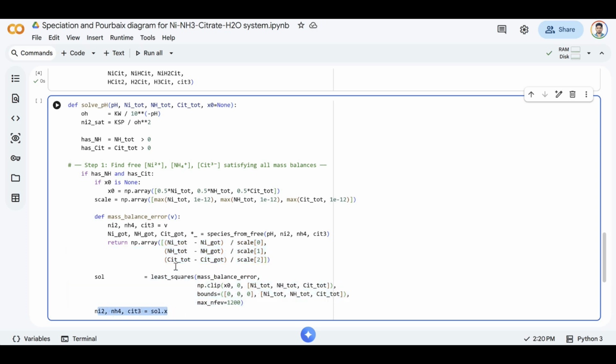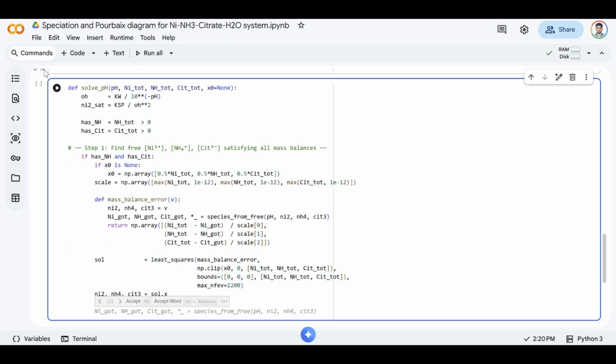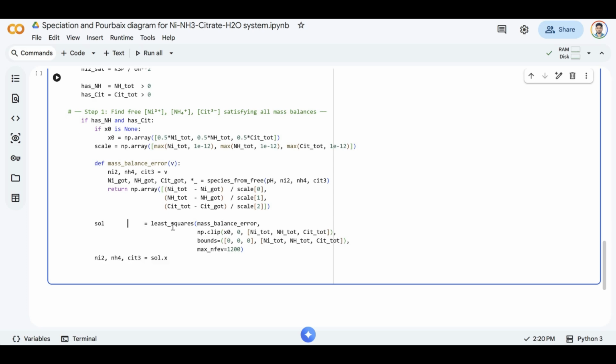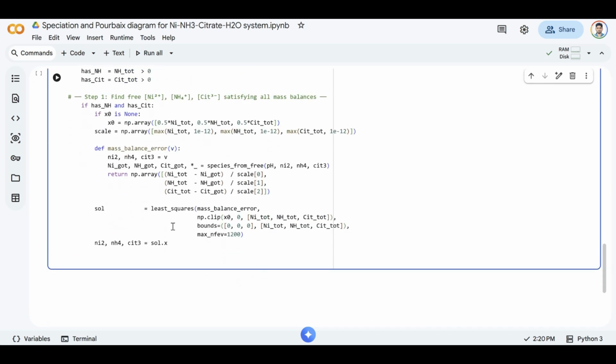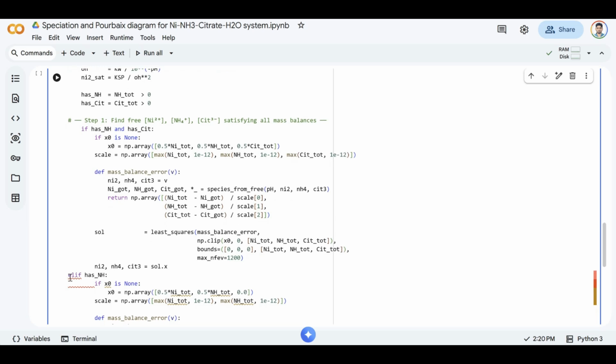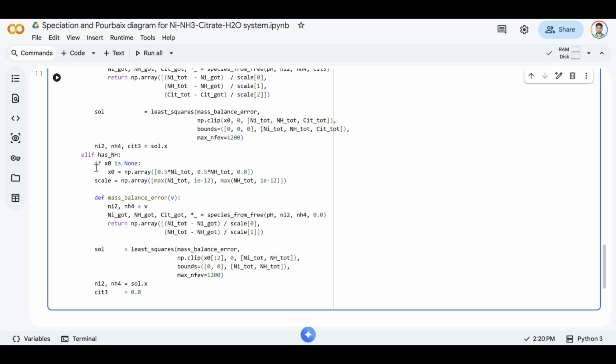We define a residual function called mass balance error that takes a guess for the free concentrations, calls species from free to compute what the totals would be, and returns the difference between those computed totals and the actual totals. The solver iterates until that difference is driven to 0. Notice that the scaling array normalizes each residual by the corresponding total concentration. This keeps all 3 equations on the same numerical scale and helps the solver converge reliably.